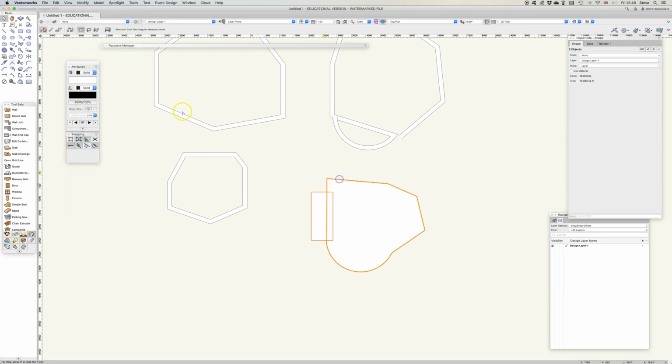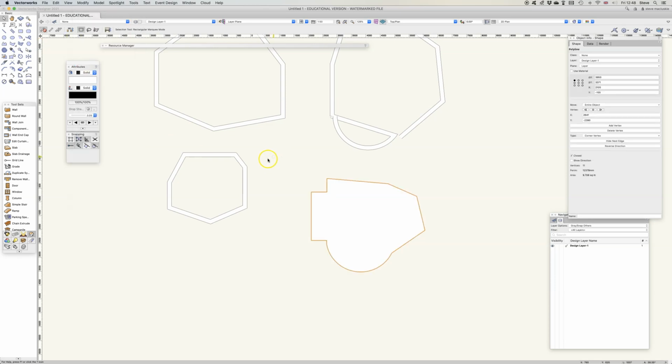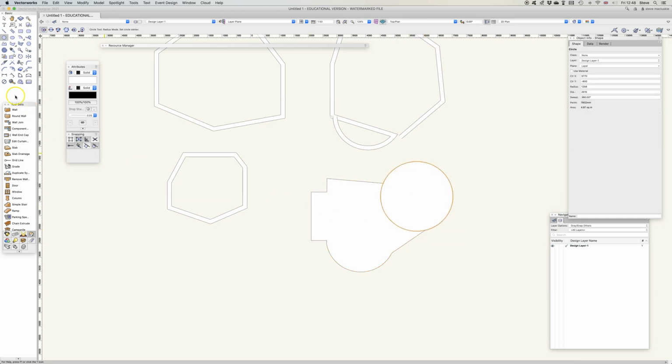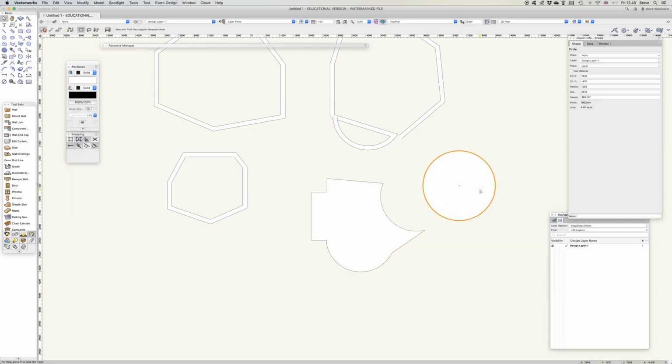and making sure both are selected using the shift key there, I can add a surface there, or likewise I could chop out, what am I on here, radius. I could chop out, that's going to look really strange. I'm not going to do that. I'm going to add another bit in. So we're going to make this really weird. Well, actually, no, I will chop it out because that's what I was going to do in the first place. Stick with what you know. There you go. Take that out.